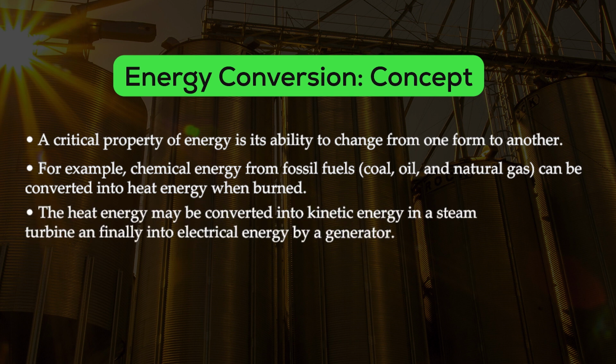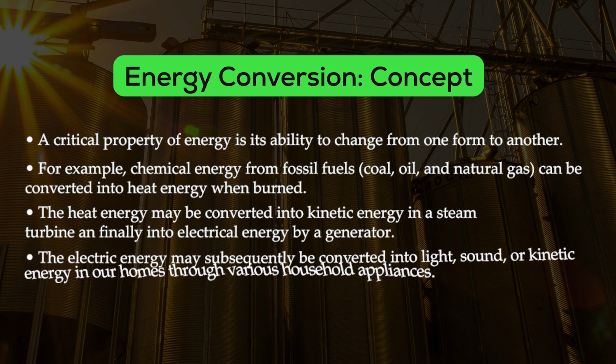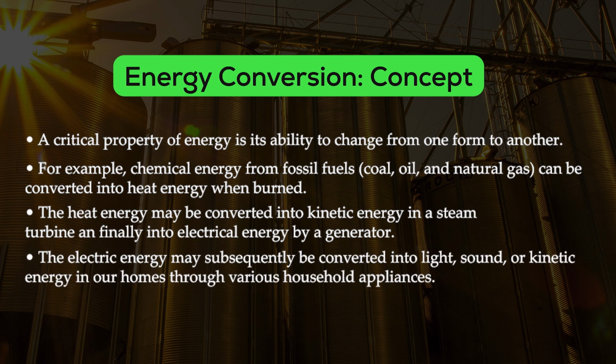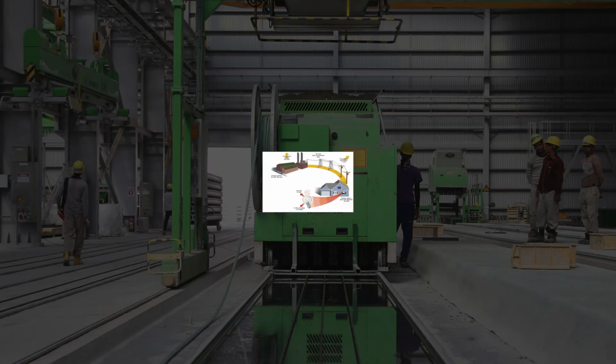The heat energy may be converted into kinetic energy in a steam turbine and finally into electrical energy by a generator. The electric energy may subsequently be converted into light, sound or kinetic energy in our homes through various household appliances. The transformation of energy is shown here in this picture.